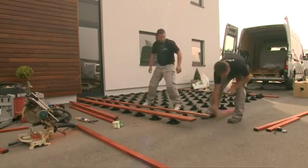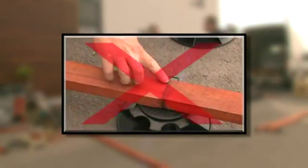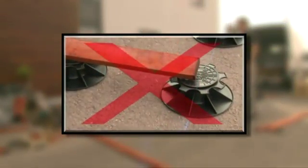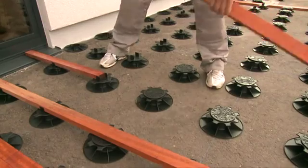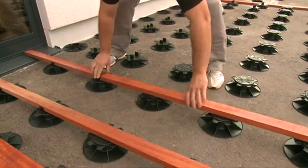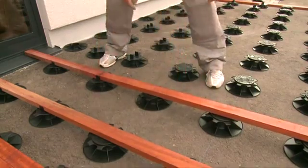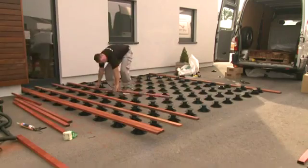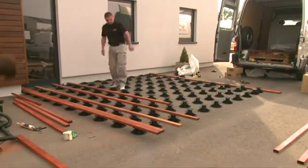Warning: please make sure never to have two end-to-end battens on two pedestals which are close to each other. The junctions should absolutely be on different lines of adjustable pedestals in order to ensure better stability of the garden deck. By reusing the extra cuts of the previous lines, your battens will never be badly placed. Repeat the operation as many times as necessary.